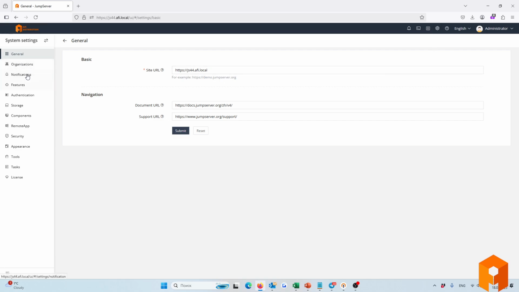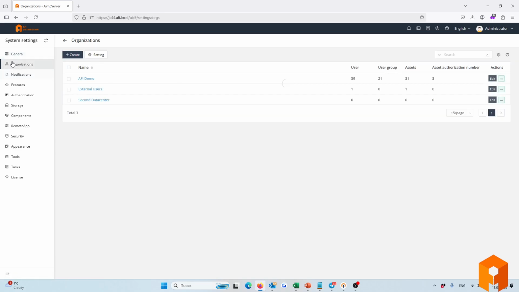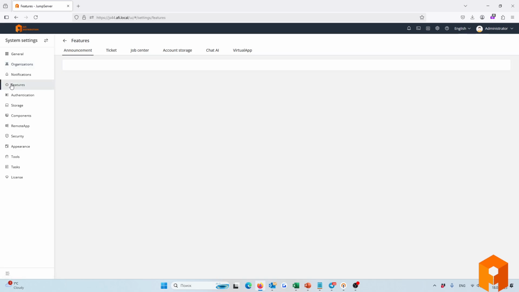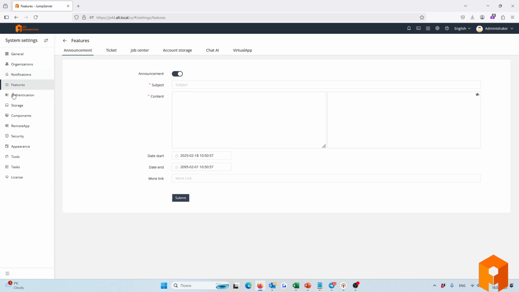What do we have here that's new? We have organizations here. You can create any organizations you want, and you can see a different number of users and assets in each organization. So what additional features do you have?